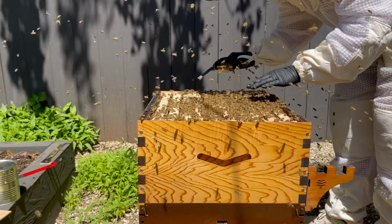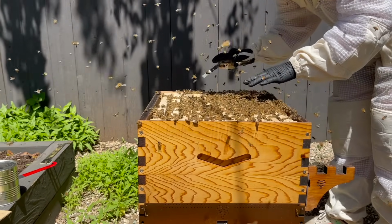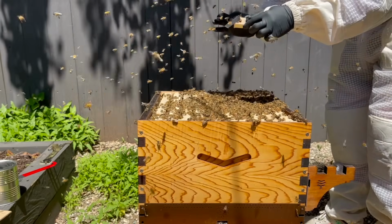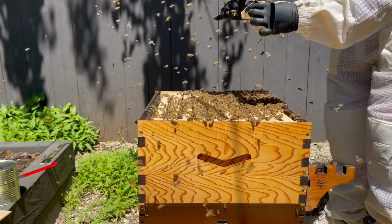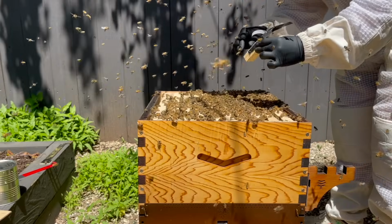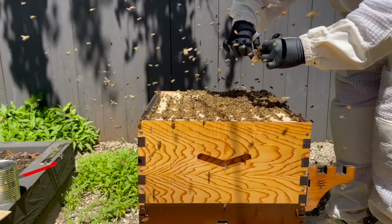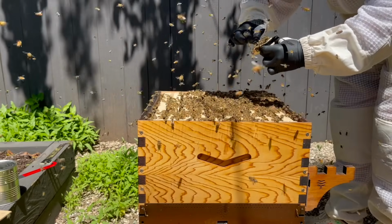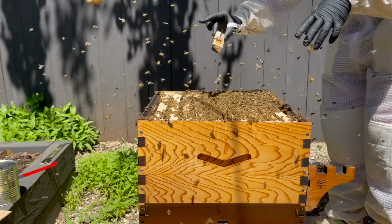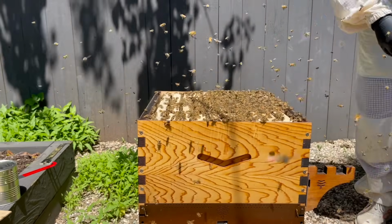All right, she's in. I'm gonna watch her go down. Okay, she's in. She went down into the hive, so I'm happy about that. They will still have her pheromone on here, so I'm gonna release this one bee that's still in here that's live. Okay, perfect. So she's in.